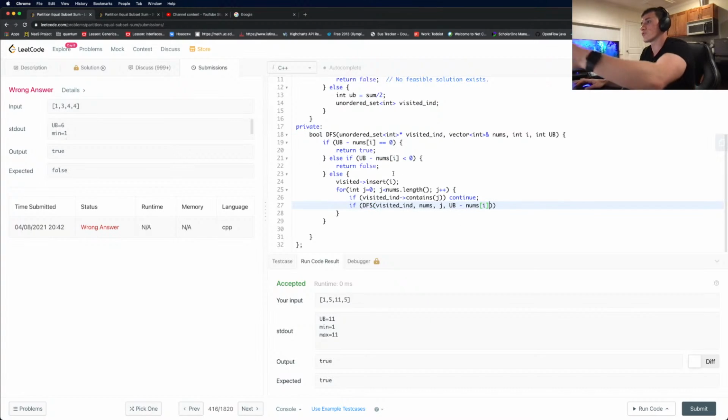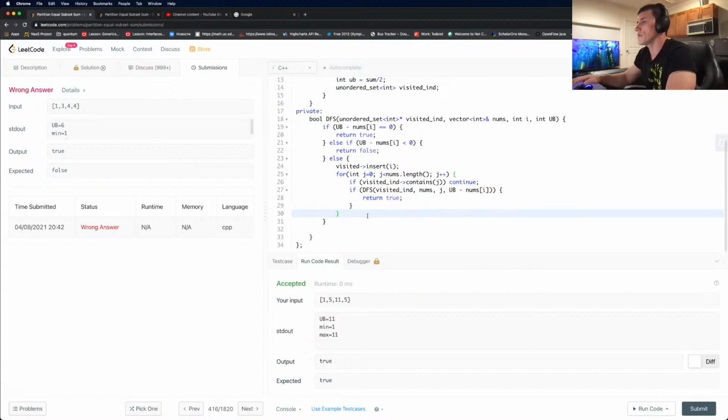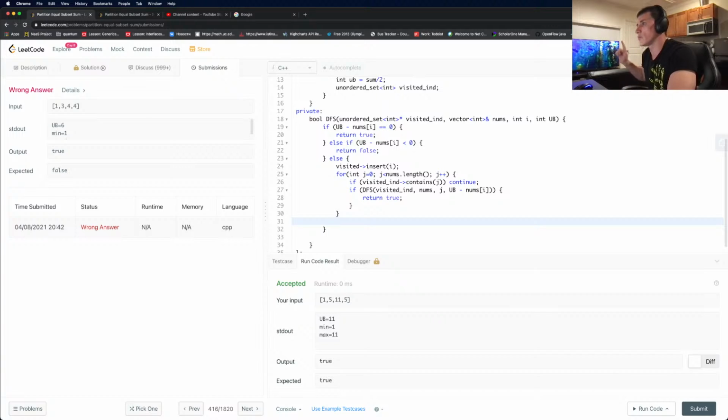So if this is true, so at least once we hit it, we return true. If we hit this and we never encountered anyway, it might be just the fact that in this specific scenario it was false. So we return false.